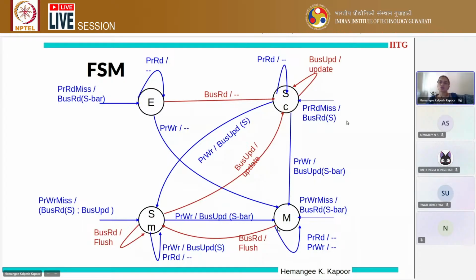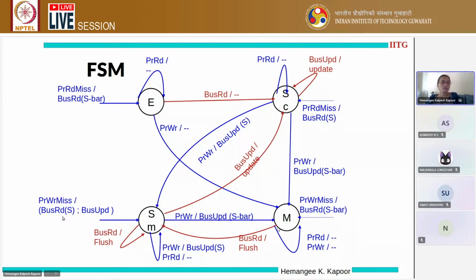If the shared signal is true, look at the right hand side, then we go to the state S. Now here, because we are doing the read, we'll not go to the state SM, but we'll go to the state SC. So on a read, we either go to E or we go to SC. While in state E, reads can happen easily. While in state SC, even reads can happen easily. So we'll remain in these states until a write request comes or some action on the bus happens.